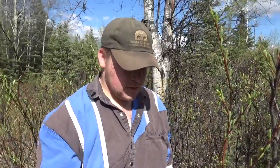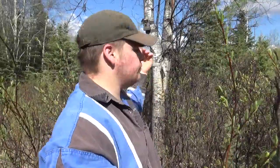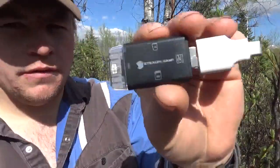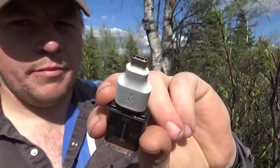Alrighty guys, we'll see if these stealth cameras are as good as people say they are. Bear didn't get this one, so that's always a bonus. Again, I'm gonna use that little stealth cam SD card reader, and then this little adapter that came with my phone, because I got a stupid Google one. Everything's a different attachment nowadays with every different phone. Kind of a pain in the ass. But I'll grab that SD card out of there. Hopefully I turned the camera on when we left here. That's always a worry of mine, but if I did, that's just part of it. Yeah, get on with it here.